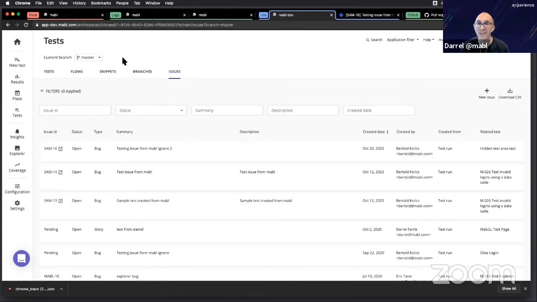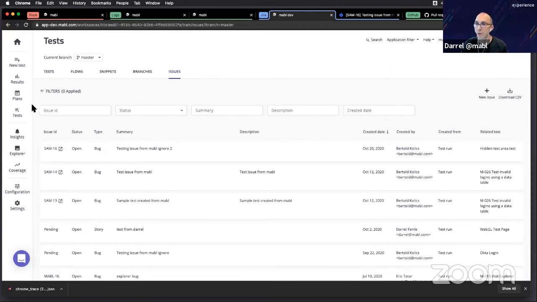Thanks. One of the things that I really like about our JIRA integration is that we bring issues that you generate through mabl back into mabl. So it takes away the noise of what might be in your normal backlogs and really helps folks who are focusing on this aspect of quality to see their issues in the right place.